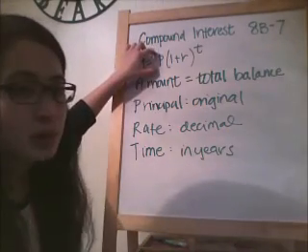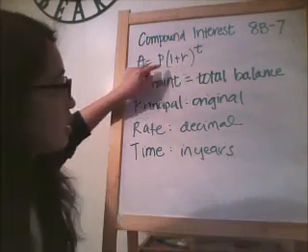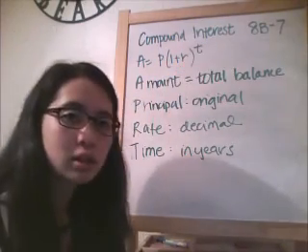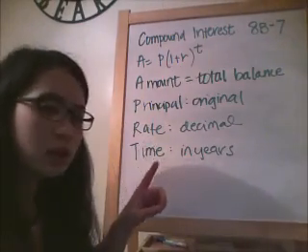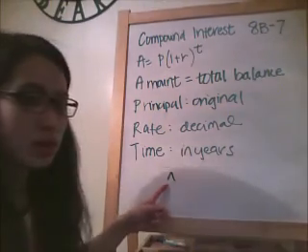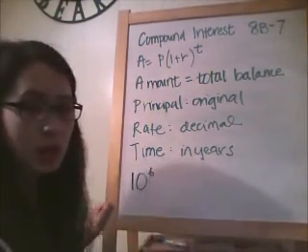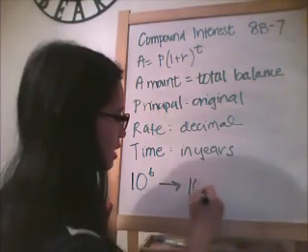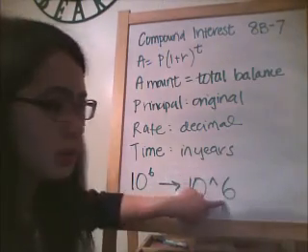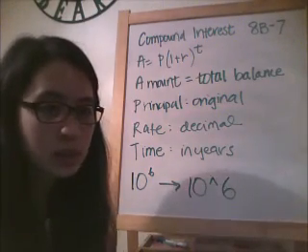You're taking the principal, you multiply it, you do 1 plus the rate as a decimal, and then you raise this part to a power, whatever the time is. So on your calculators, the button you use to raise something to a power is the little caret. So let's say that you want to do 10 raised to the 6th power. You would type in 10 caret 6. And it should show the 6 in a little box in the upper right hand corner of the 10. So that'll be important for the rest of the practice problems.